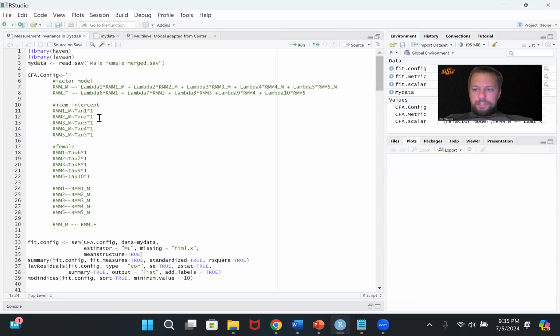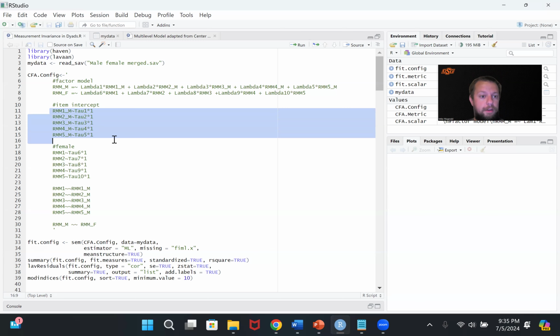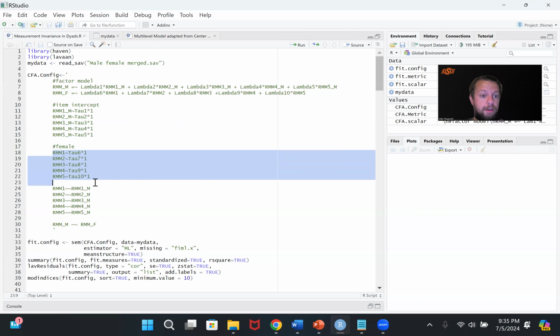You will see those triangles in latent variable mean models quite a bit in SEM. But if you're just estimating covariances, they tend to be a little rare. For example, you'll see it a lot in growth curve models, which is probably where I see it most commonly. So we do that, labeling the item intercepts for both male and female.